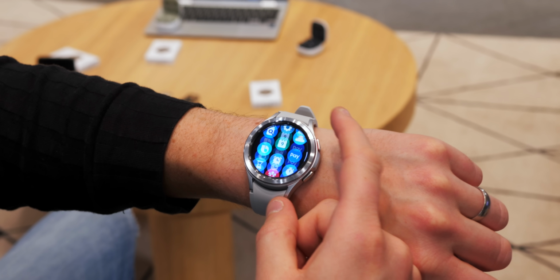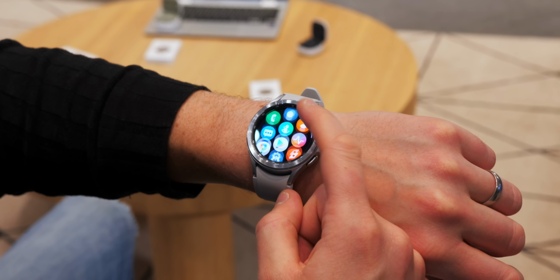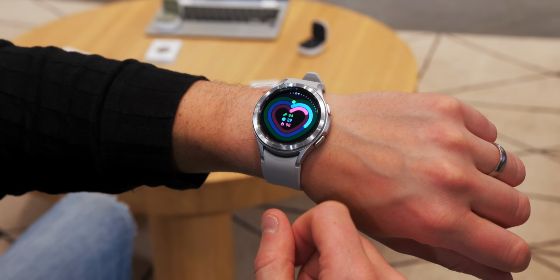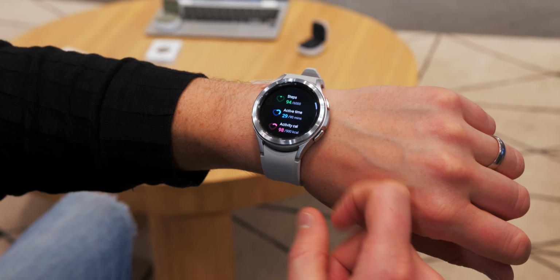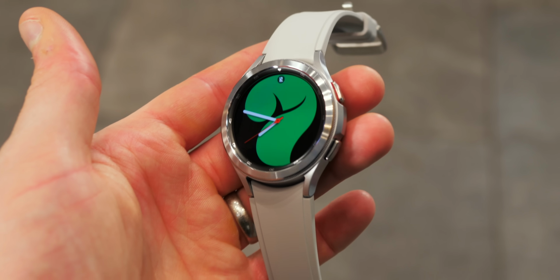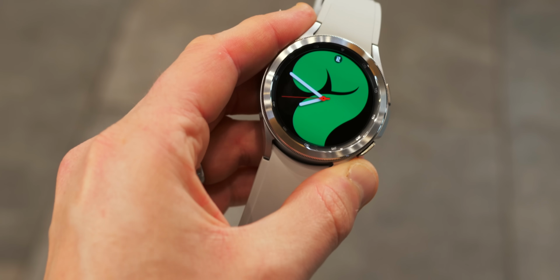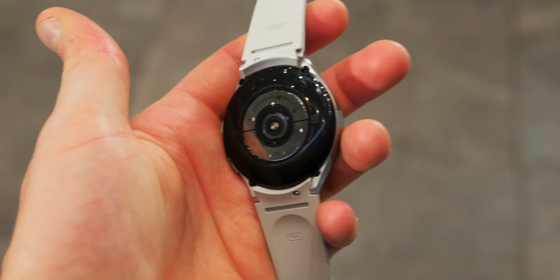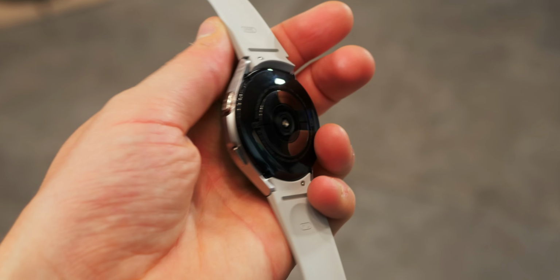As a result, things like Samsung Pay, SmartThings and Bixby are all available, as well as third-party apps and Google services, so there is a lot more freedom here. As an example, the built-in compass works with Google Maps, and things like offline music listening on Spotify is available. One UI Watch works in tandem with your Galaxy smartphone, syncing settings, alarms, etc., and any app you download on your phone automatically appears on your watch, which I think is a really cool feature.